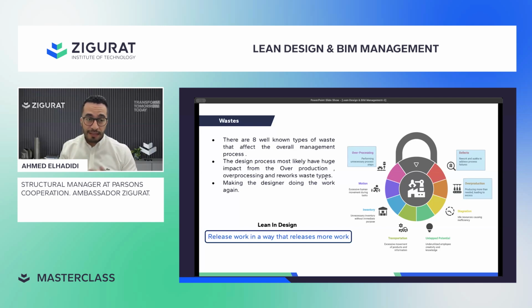But this work in progress will not make him execute work. The contractor will know about the work, but he will not execute work. Okay, listen to this solution. One of the solutions we are doing is that I will focus in the design on formalizing the excavation level, something like this. This is something I can do, not waiting for the facade design, not waiting for the interior design, not waiting for the sustainability. So if I fix somehow the foundation level, I can make the contractor start the excavation, something like this. This is the lean approach.